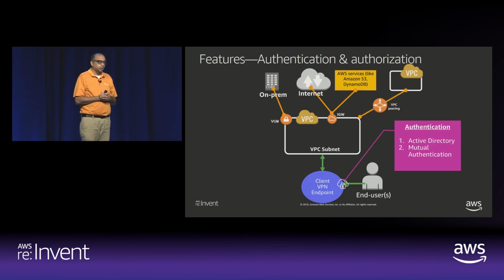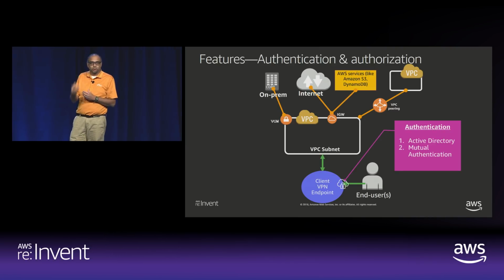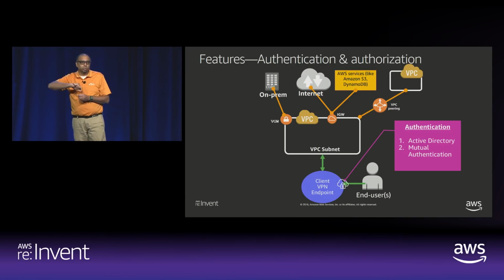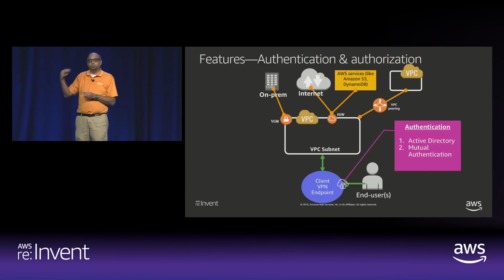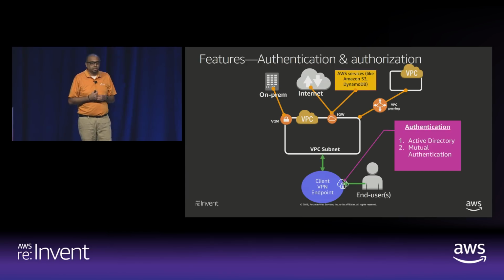One is Active Directory. The way we're supporting Active Directory is we integrate with Directory Services. Your Active Directory could reside anywhere. It could be in AWS, it could be in your on-premise, it could be anywhere on the internet. It doesn't matter. All you're required to do is configure a connector in AWS Directory Services to ensure that you have access to your Active Directory, and we connect to that connector. The advantage is you do not have to change your existing infrastructure. You continue to use the same Active Directory, the same infrastructure that you have, and we will automatically connect to that infrastructure.